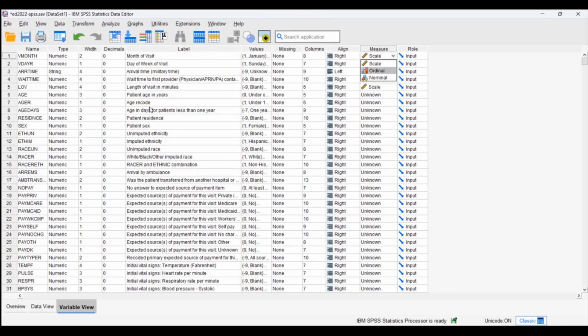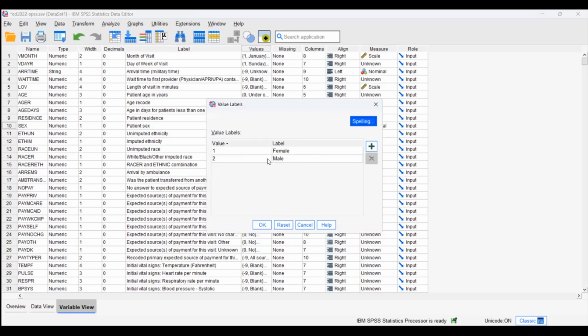So I'm going to go to patient gender. I'm going to click on the measure because I know it's a nominal variable, so I'm going to code it as nominal. And then values. If you were putting in your data set from scratch, obviously it's not going to be automatically labeled number 1 for female and number 2 for male. Your job is to literally input it. You can add another category here and say 3, transgender female or something of that nature, or transgender male, etc. So you use the value labels to label your variables so you're able to keep track and know what each of your coded variables are in the data view. That's very important to keep track of things.